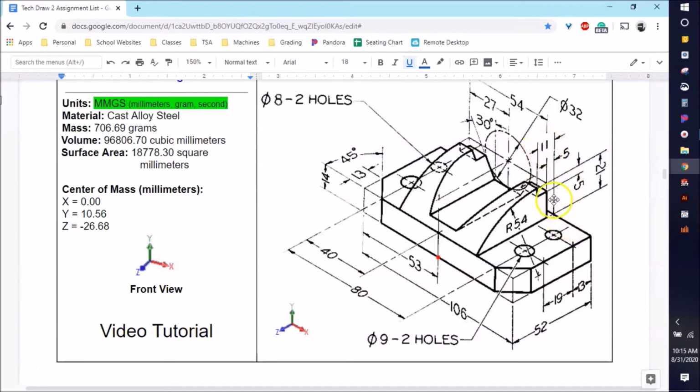Now from the back to this first vertical line that we drew, that is a distance of 5. So the difference here, meaning this little horizontal line, is actually 6. And as far as the height goes, this little line, if I follow that over, you can see that is also 5. Okay, and this big arc has a radius of 54, and it shows a center point down and underneath this entire thing.